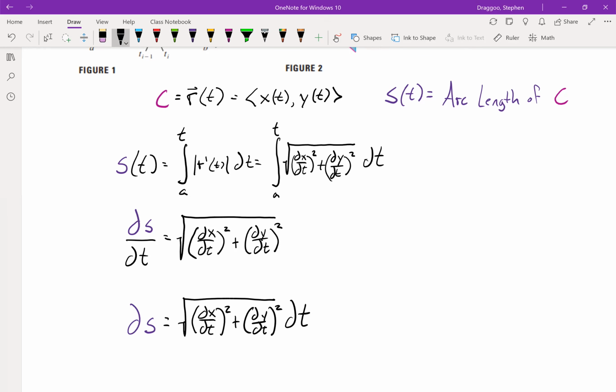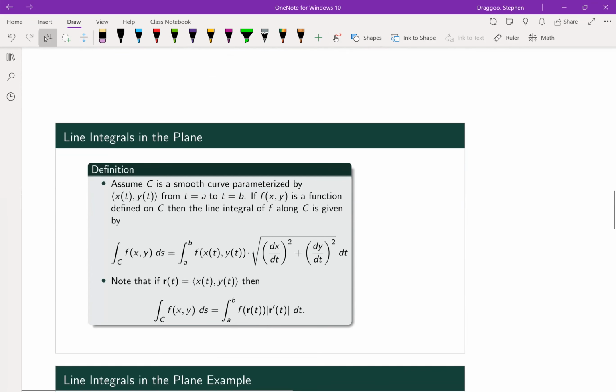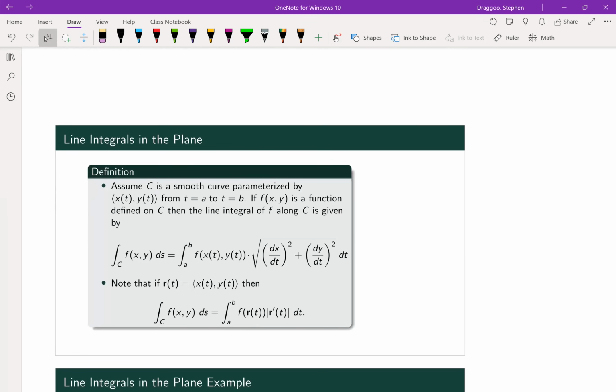So we can now relate ds, which again is that infinitesimal change along that curve that moves through space, but now we can express it in terms of the parametric variable t. So I can express ds in terms of dt, making for a practical integration rather than just that nice theoretical one that we had earlier. So let's move that into our first definition, line integrals in the plane. So this is going to be line integrals for some scalar function rather than a vector function just yet.